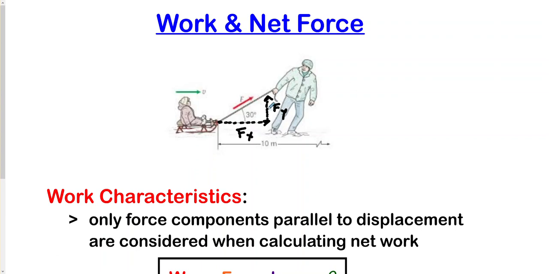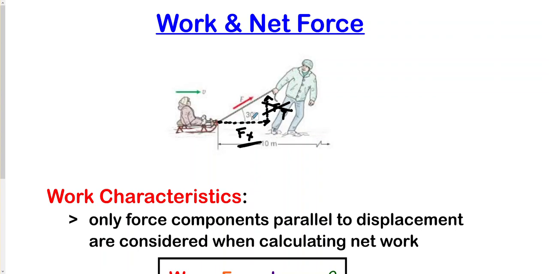If we stop and think about it, only the horizontal force is causing this object to accelerate. The force in the vertical direction is not related to the horizontal force. We learned that in the last unit when we looked at vectors and forces. So this component of the force is doing no work. It's not causing the displacement. So only the parallel component to the displacement is doing any work.